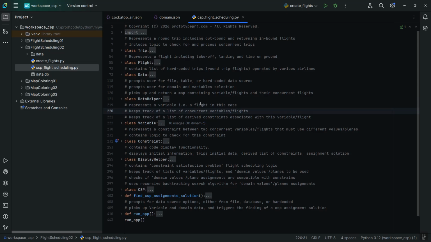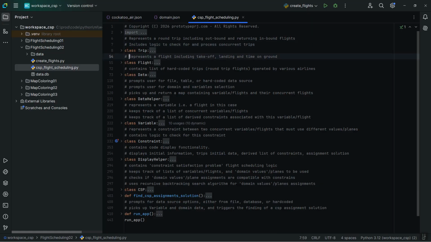So let's quickly go through the code. We have this trip class, which represents a round trip including outbound and returning inbound flights, and it includes logic to check for and process concurrent trips.